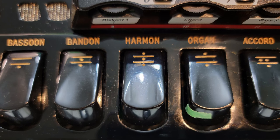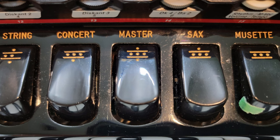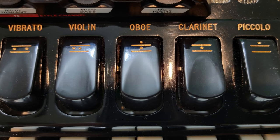They are the bassoon, bandoneon, harmonium, organ, accordion, strings, concertina, master, saxophone, musette, vibrato, violin, oboe, clarinet, and piccolo.